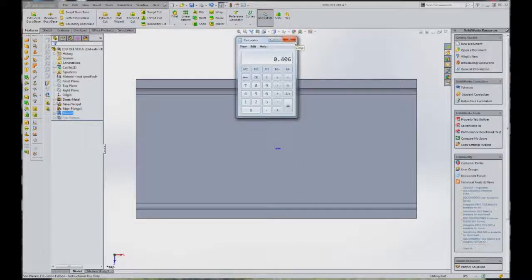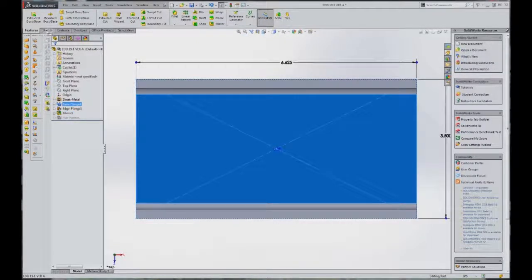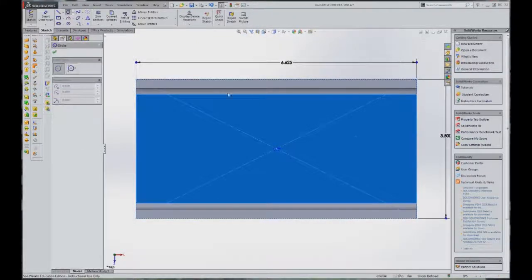That is its mean dimension. A mean dimension is not somebody who picks on you. A mean dimension is in the middle of the tolerance zone. In this case, it's a limit dimension, so it gives you the lower and the upper tolerance. Take the upper, subtract the lower from it, divide it by 2, add that division number to the lower, and that will give you the mean, which is 0.406, and that's pretty much a standard drill size.